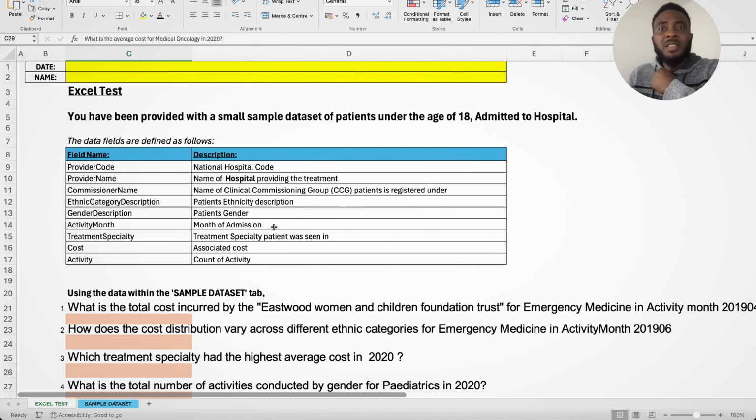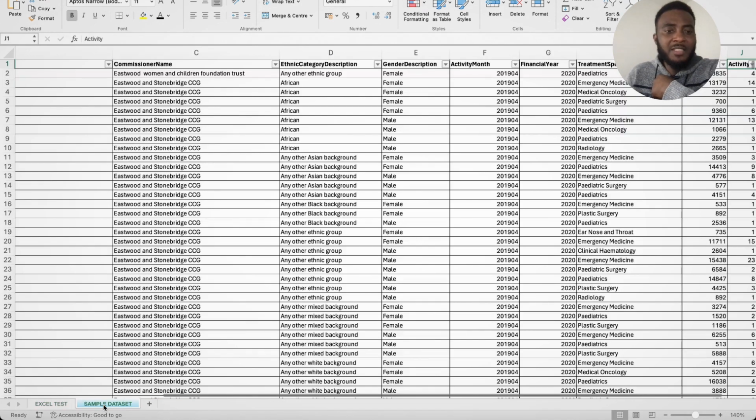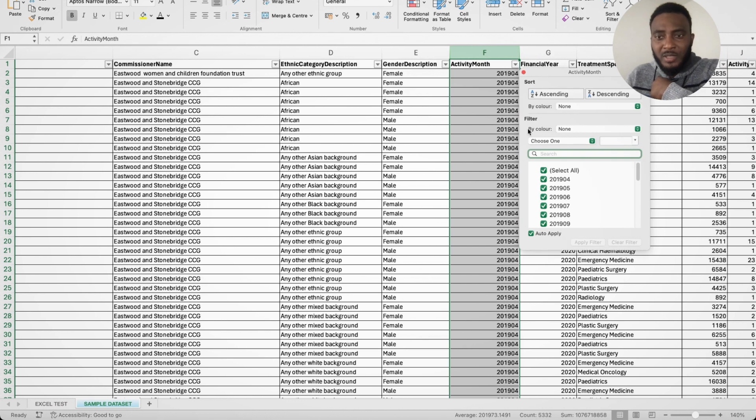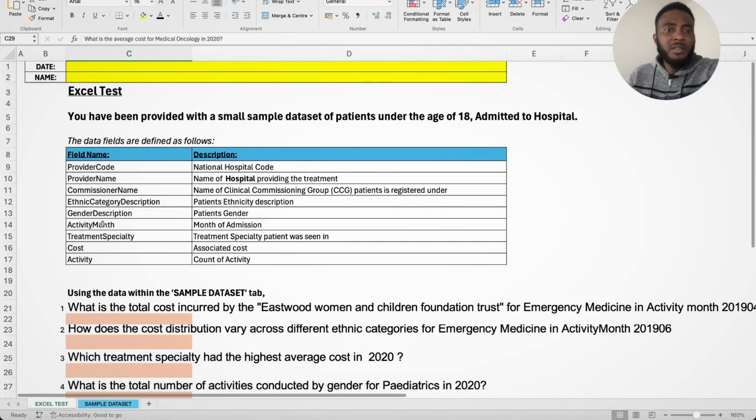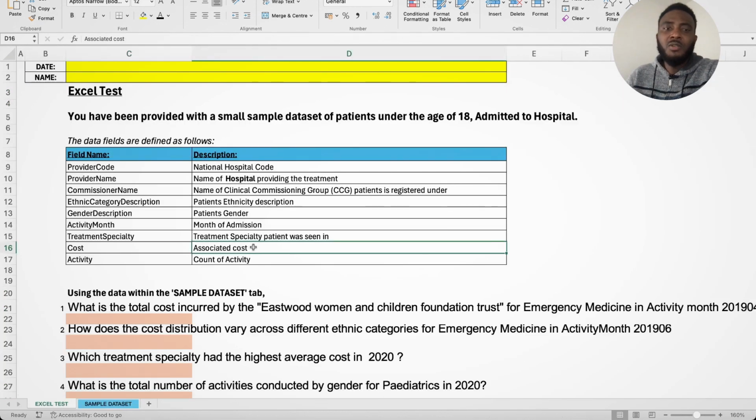We're expecting to see things like January, February, March, but of course the activity month here is actually looking like a code, starting 2019 05, 06, all the way down. And we've got the cost, the associated cost, and activity, the count of activity.